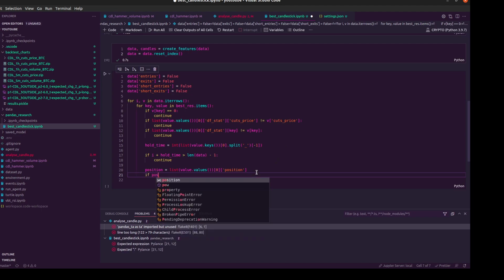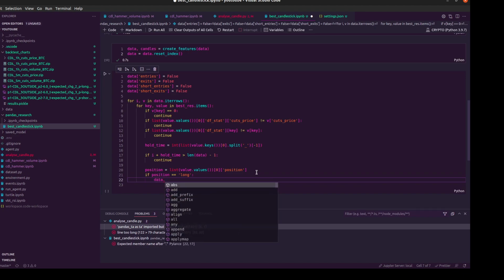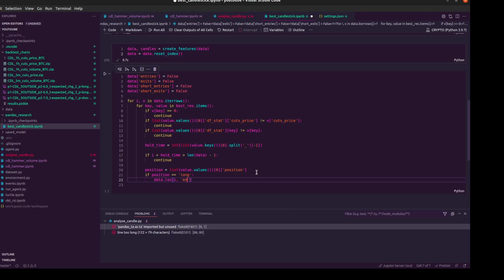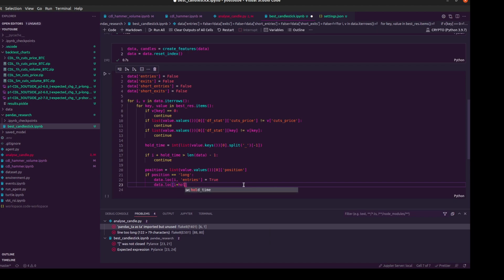So if position is long, data long entries at index I, which we indicate as true, and data long exits at the index of the pandas data frame plus hold time is also true, to exit this position. Another situation: we process our short position.